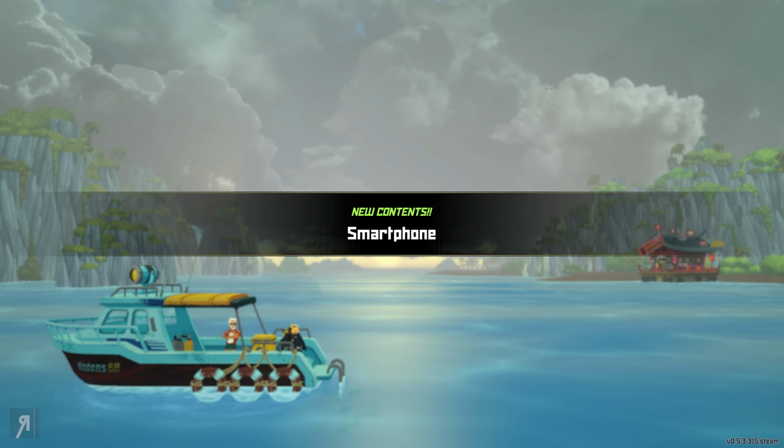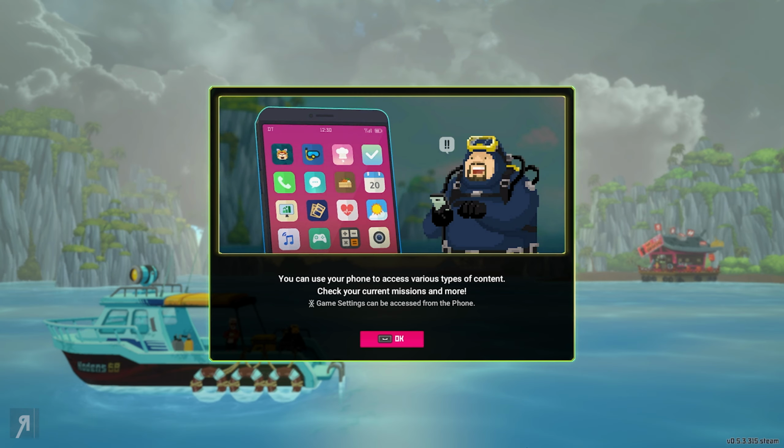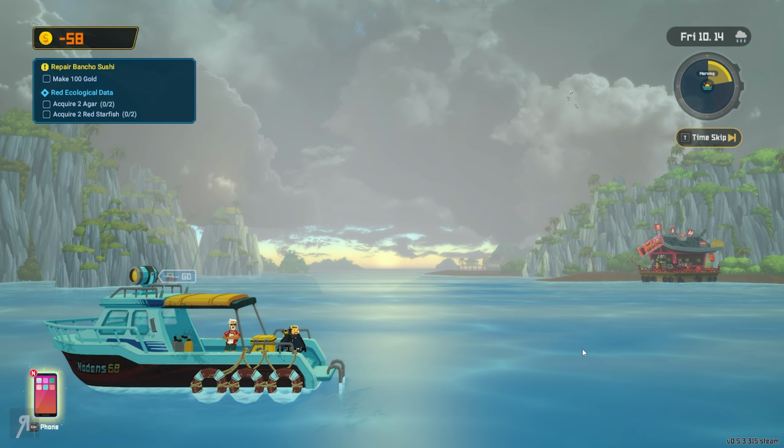Alright, so as I was talking about, you do have different missions, different various side objectives that you're going to be able to complete as well. I don't know whether you really necessarily need to do this mission, but obviously if you want the reward, it's probably a good idea to do it. Anyway, as you see here, you can use your phone to access various types of content, check your current missions, and more. And also game settings can be accessed from the phone too.